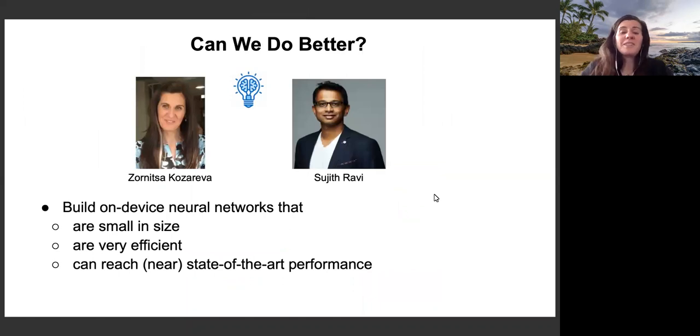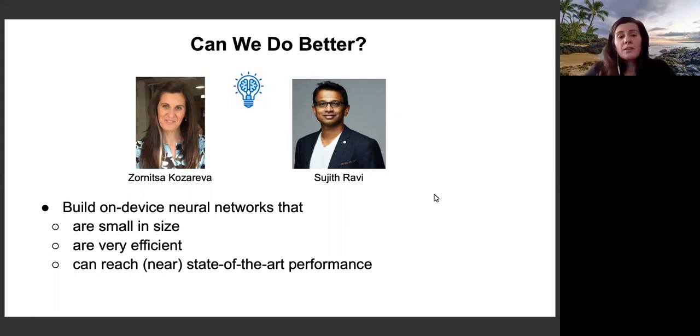So at that time, my colleague and I, both of us were at Google, we were talking to each other and we were like, okay, can we do something better? Actually, Sujit left Google and he's doing a startup in this space, right? And both of us talked to each other: well, neural networks have shown to revolutionize all of NLP, right? Everyone uses them for any single approach, whether you want to do sentiment, whether you want to do intent, any of these things, right? So we know that that's the right way to go.